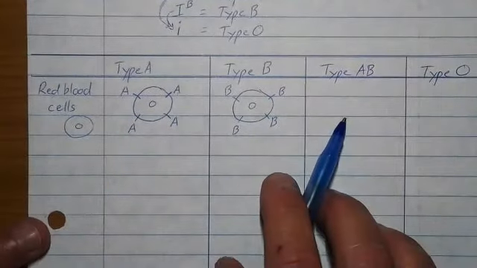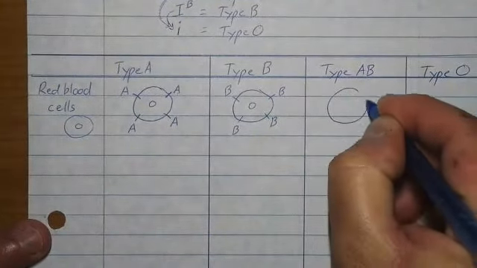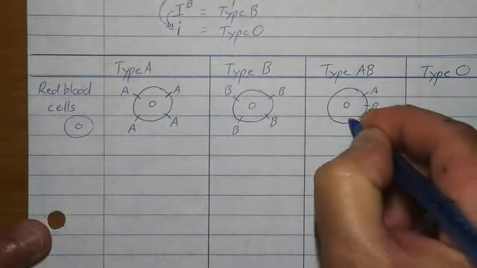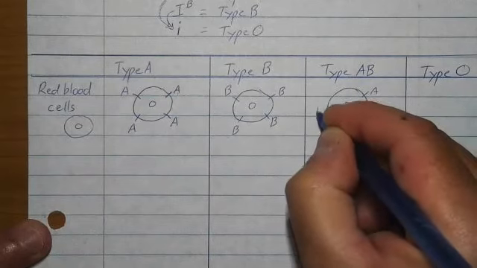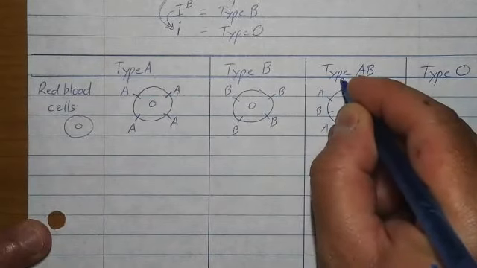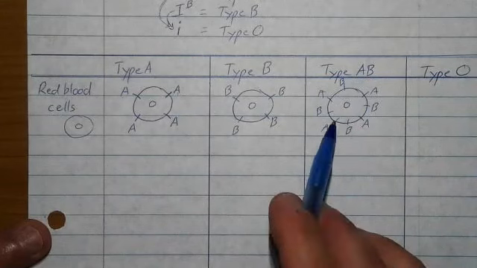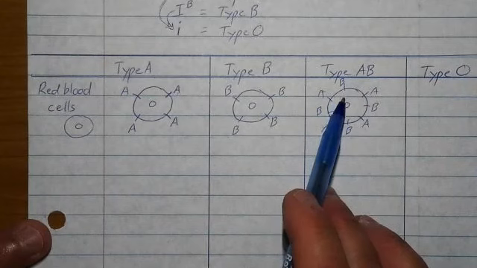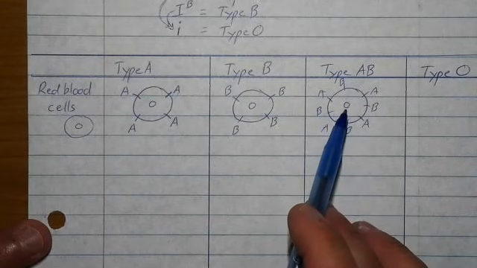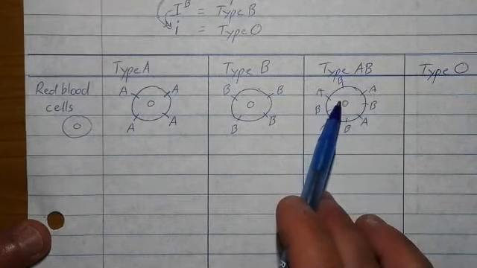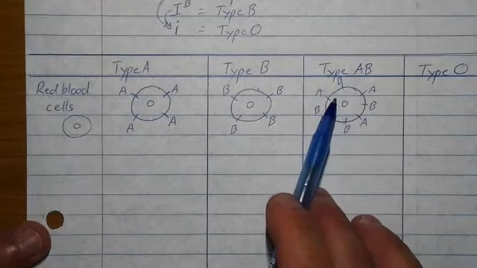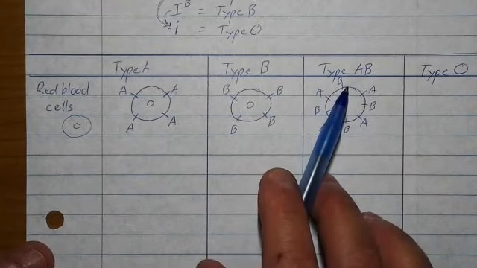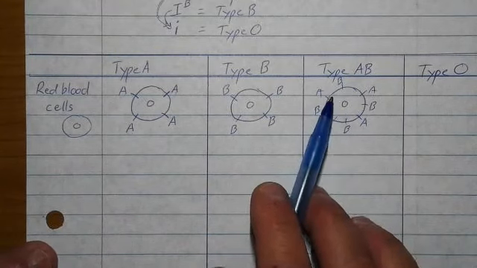If you have type AB blood, your red blood cells have both. They've got A's and B's all over. And so your body recognizes both of these and says, hey, if you've got an A, you're cool. If you've got a B, you're cool. If you have both of them, yeah, you're still cool. So type AB can pretty much take any type of blood, which we will get to in just a moment, because as long as you have an A or a B, you're fine. Or if you don't have any, you're fine too. So you can take all kinds of blood.